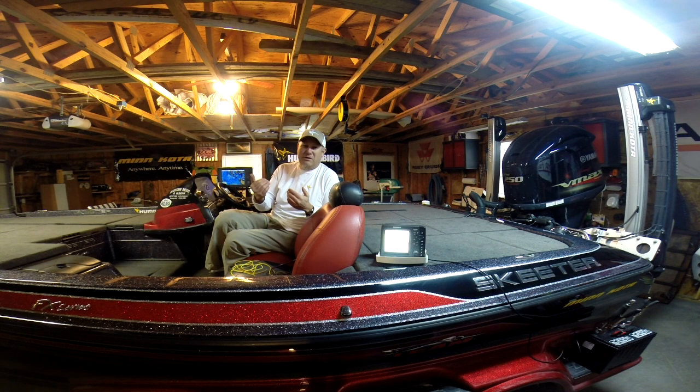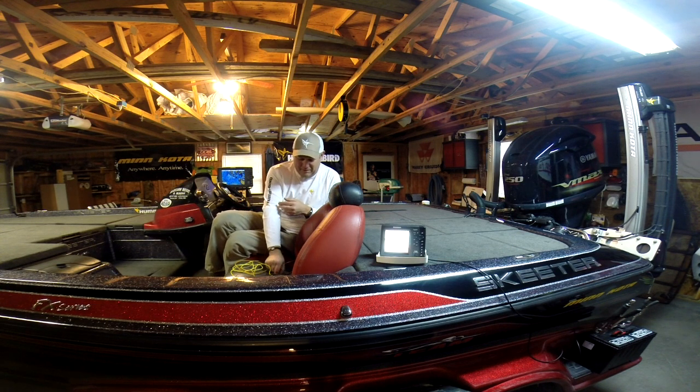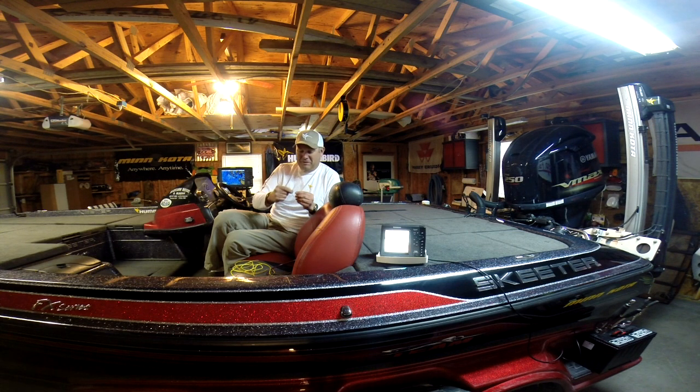So that's why Humminbird and myself recommend running them to the batteries to get your power supply, so you have a good clean power supply that is adequate for your needs to operate the electronics and operate it to the level that it needs to be. This wire here isn't going to be enough to supply enough current to operate your electronics. I recommend 14 to 16 gauge wire.